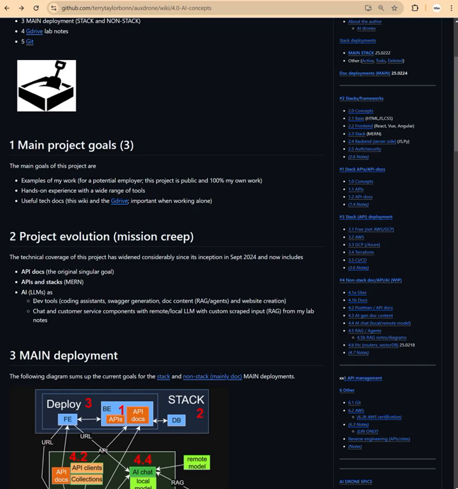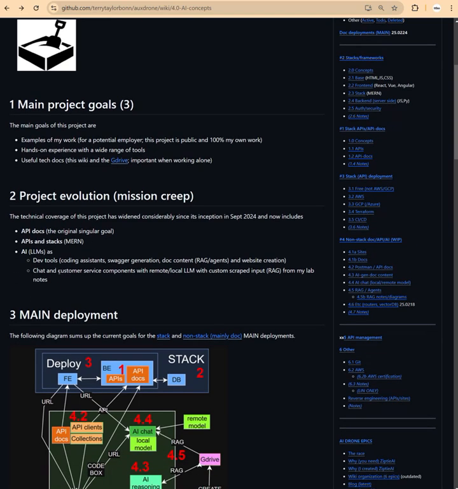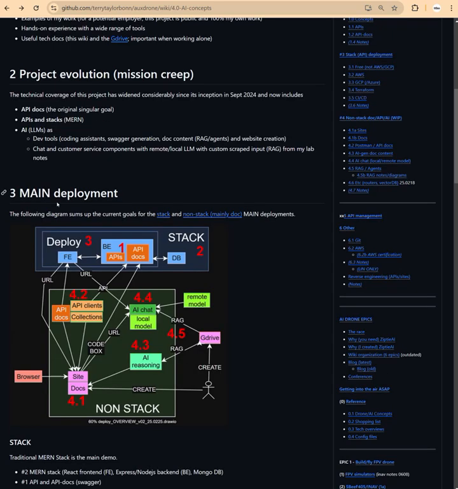We have dev tools, coding assistance, Swagger generation, etc. And recently I've come to the idea of having chat and customer service components in the actual project.